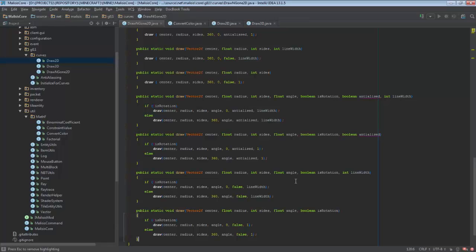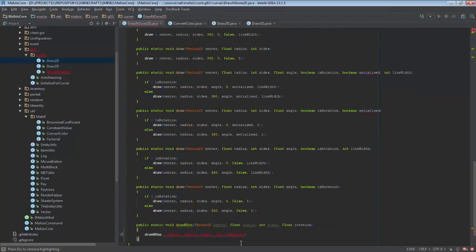And I think I removed one thing here, one method here. Let me see. Control C, Control V. Yeah, I removed one by accident. So we add both of them on top.